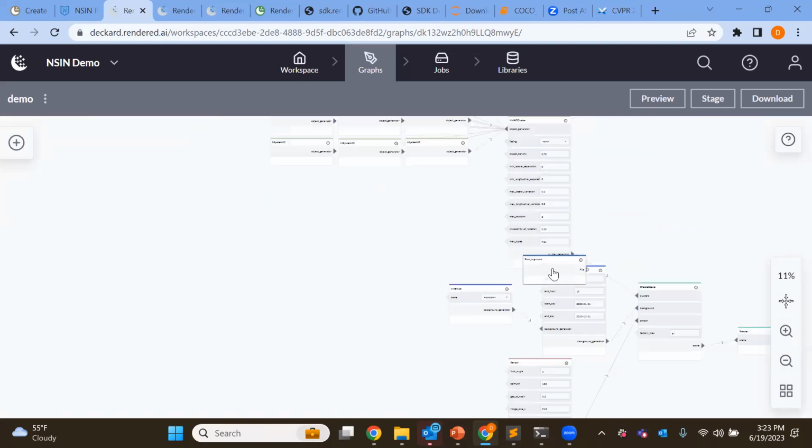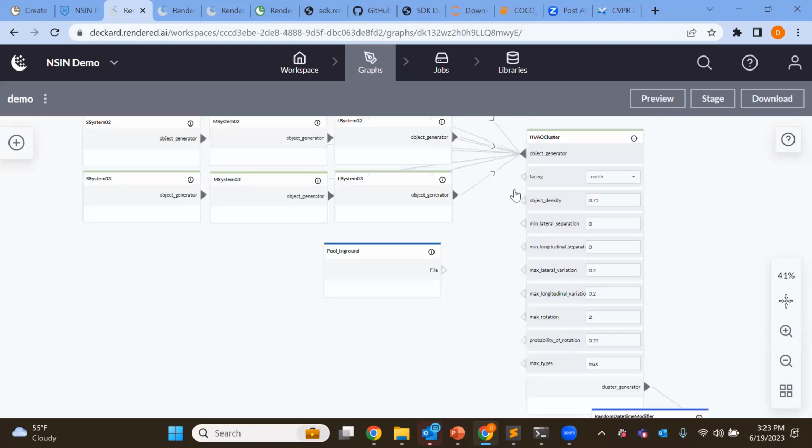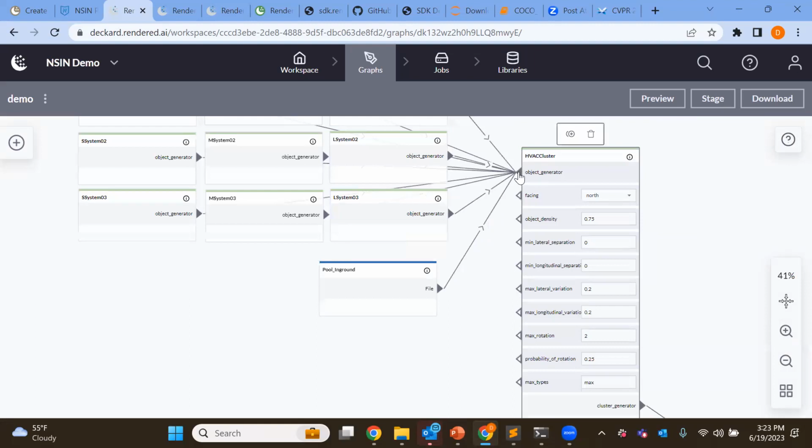So we can add that in as another node to our content that is going to be placed on those roofs. That's just a simple way to add some new content to a channel.